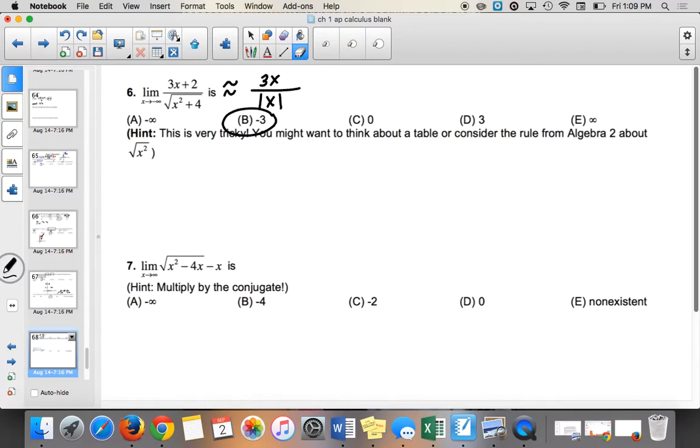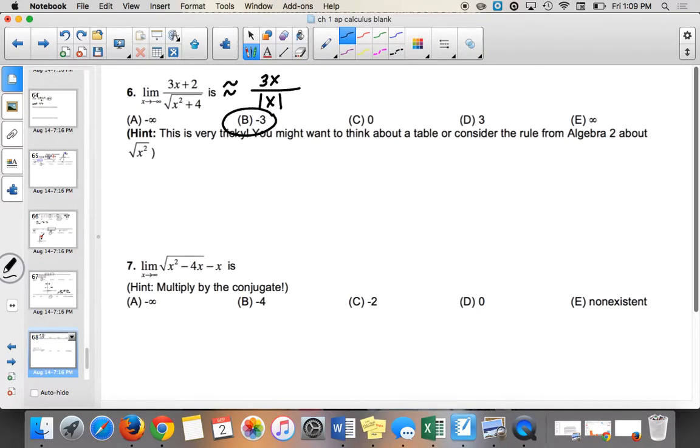Because you want to do the limit as x goes to infinity and negative infinity. All right, this one's hard. So what a lot of people do is they just say that this is 0 because they think, oh, well, this is going to be approximated by absolute value of x minus x, like that. But this approximation with absolute value of x works for quotients. It's a little bit trickier for this type of stuff. Okay, so this is a limit trick.